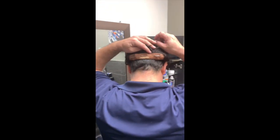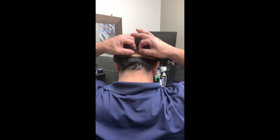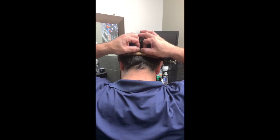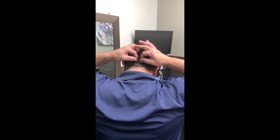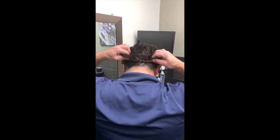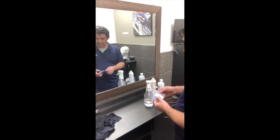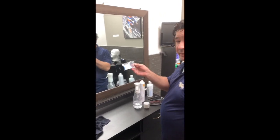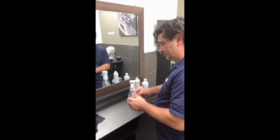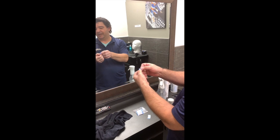There are three clips at the back of your wig. The clips open and close by pushing in the center and snapping on the two edges. These clips are going to go into your hair and you're going to snap them in place. Now you have your wig in place. You're going to take your bag of tape and peel this side of the tape off, fold it in half.